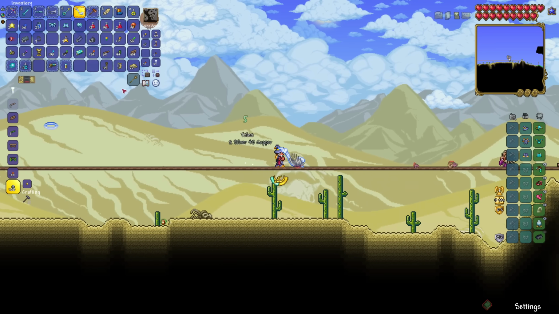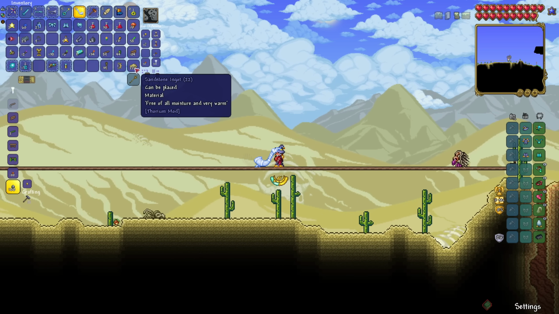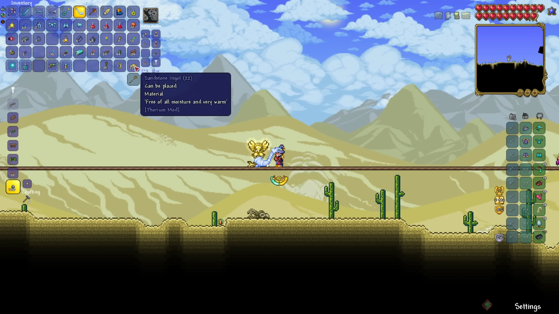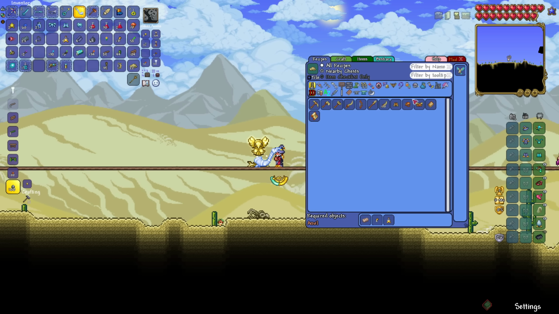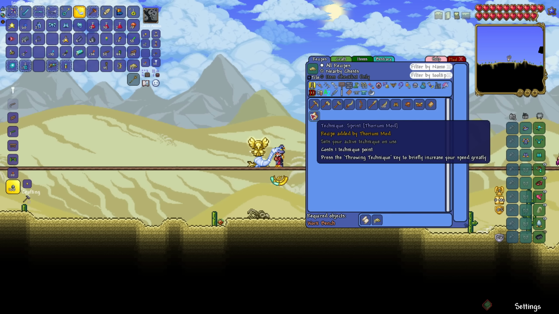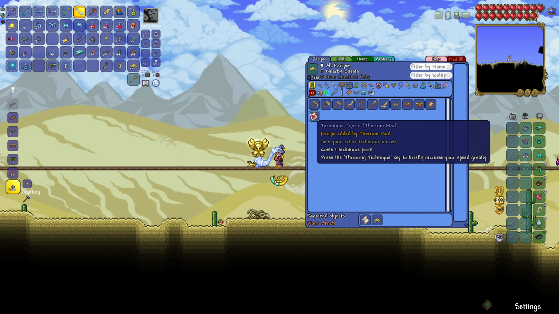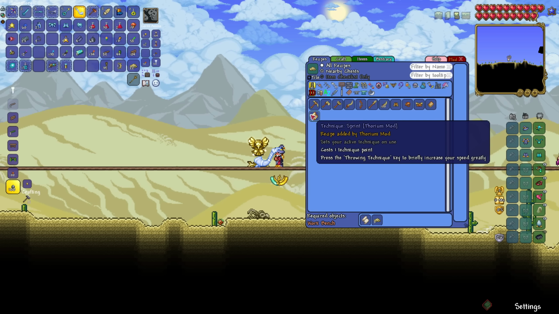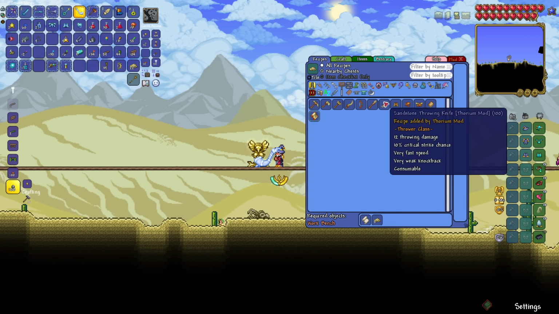Oh, that's way better. Okay, we got some sandstone ingots. We also got the relic. The relic's looking very good. So the ingots are used for a new set of throwing armor, a mage weapon, and a technique sprint. Costs 1 technique point. Pressing the throwing technique key briefly increases your speed greatly.